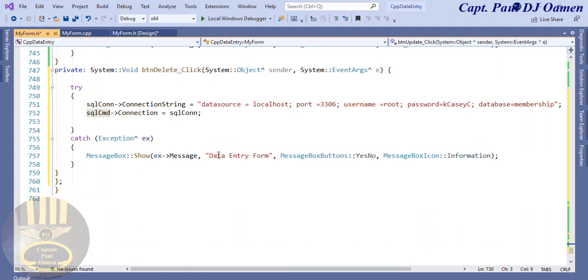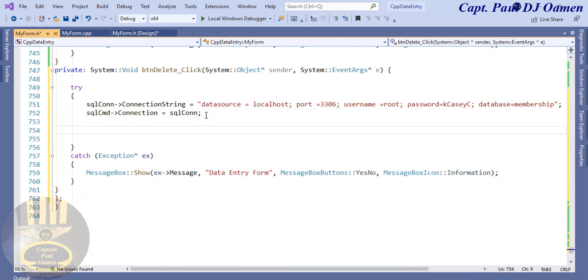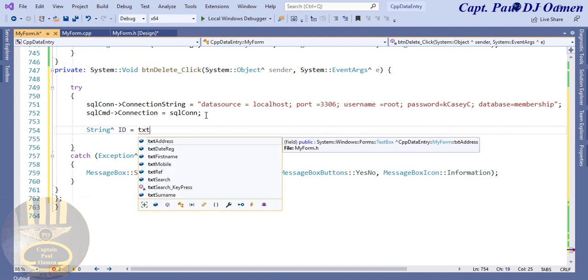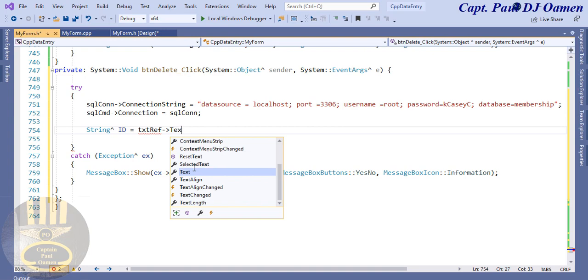Right inside the delete, I'm going to declare as follows: string ID equals txt dash text there.